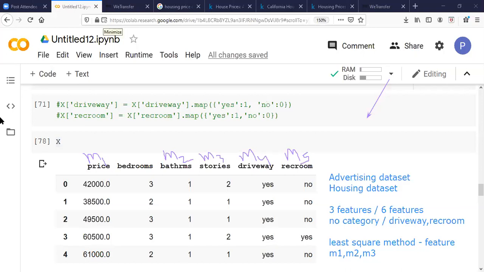Next thing, what I was telling, this is about linear regression and polynomial regression. With linear regression, what I was discussing, in the advertising data set all the features are in a particular range, the same range. So it didn't matter so much. But here you can see the value of price is quite high.